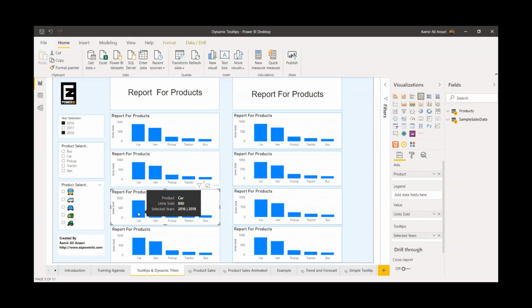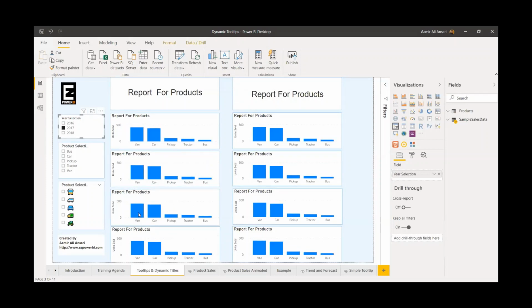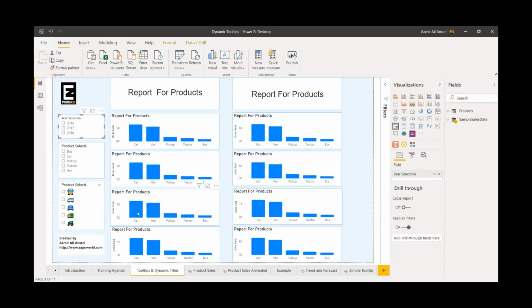So in this example over here, I have added a custom field in which it is saying the selected years. Over here, it is showing me that the selected years are 2016 and 2018. So when you are using different random selections, if instead of 2016 I'm selecting 2017 only, and I come over here, the selected year is showing 2017 only. So it is changing based on the scenario which I have selected. The selected year is coming as 2016, 2017, and 2018.